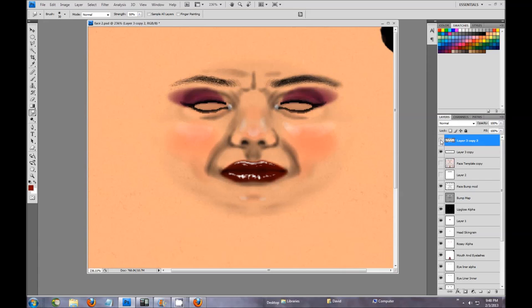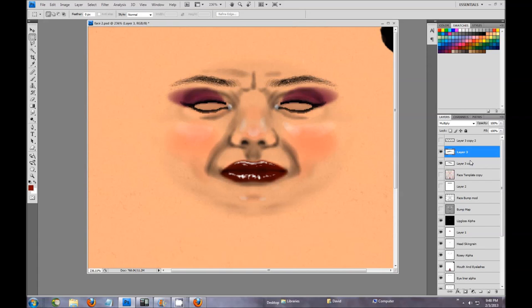I could do a whole video on eyebrows, and I could play with this forever. Now, see, my eyebrows look a little too close together here. Maybe they're not, but just to show you, if you have something like that and it's close together, and I merged them together, what I can do is take one of them. Remember I told you Control J will jump a copy of it into a new layer. If I go Control Shift J, it jumps the original to a new layer. Now you see I've got two layers again here, and I can use my little arrow key and move them around a little bit.